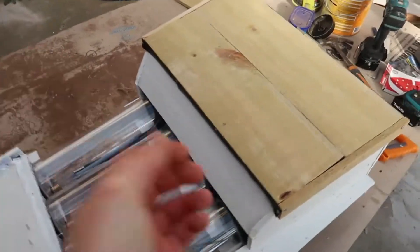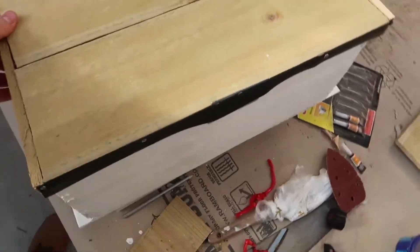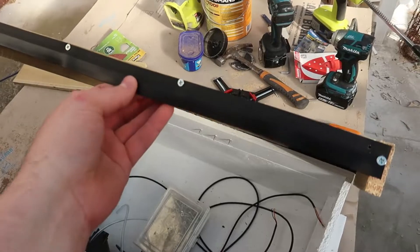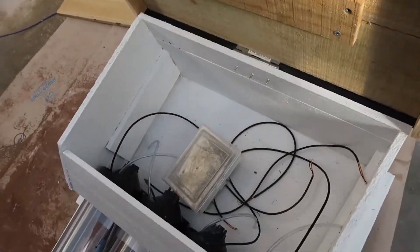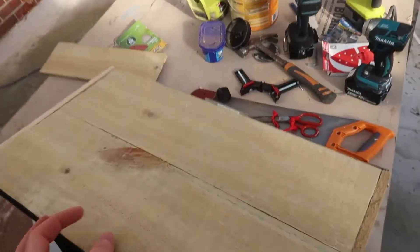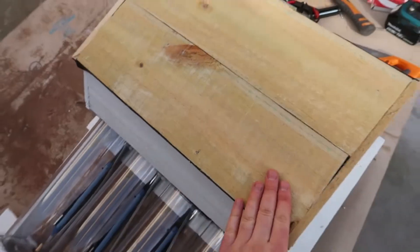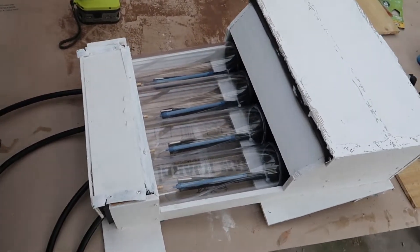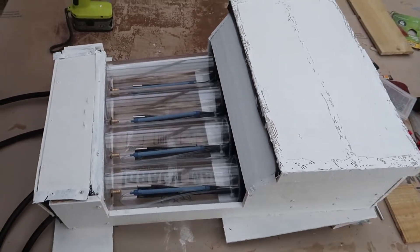Once it's all done, there's a hinge on the back and we've got some plastic seal that runs on the front and back — stops the water from getting in. And there you go, you can see the lid. I will paint the lid as well, so that way it's all nice and white. Once that's done, that's basically how we'll see the units themselves.